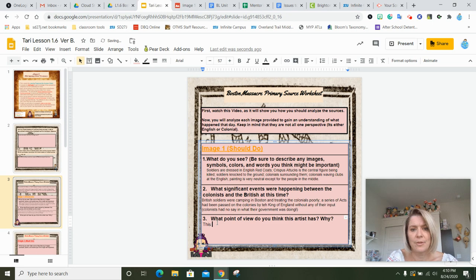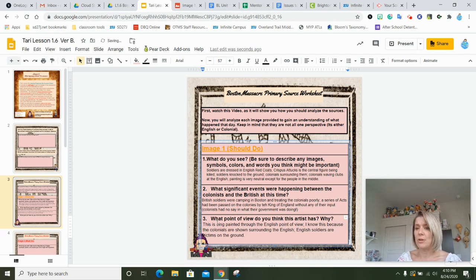So we can say that this is being painted through the English point of view. I know this because the colonials are shown surrounding the English, and the soldiers are victims on the ground.